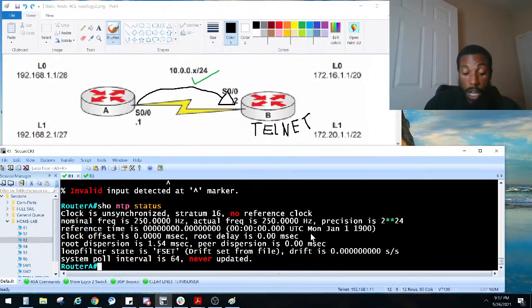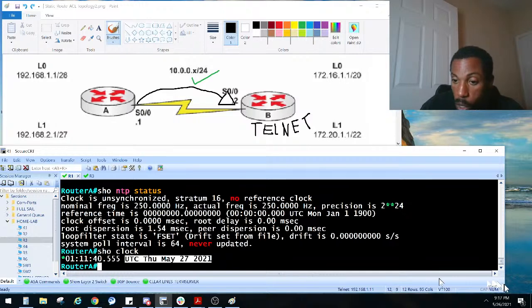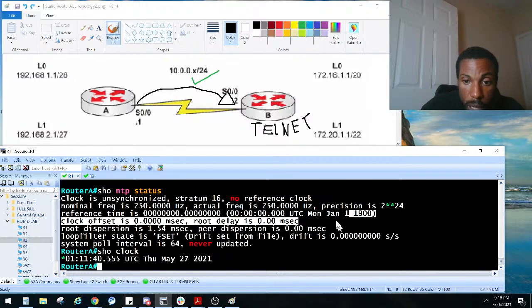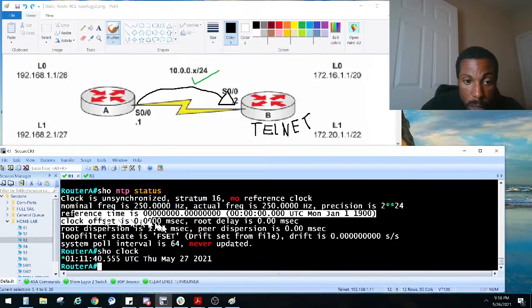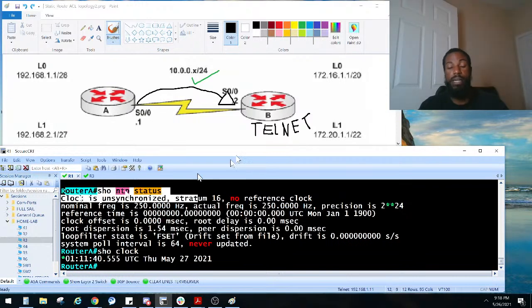And obviously we can tell when we show clock, it's not 1:11 right now, and that's not even the correct date. So that's even wrong. I don't know where you synchronized that from. Maybe I saved it on there. Whatever. None of this is really synchronized, but they just did that to show you how to configure it.